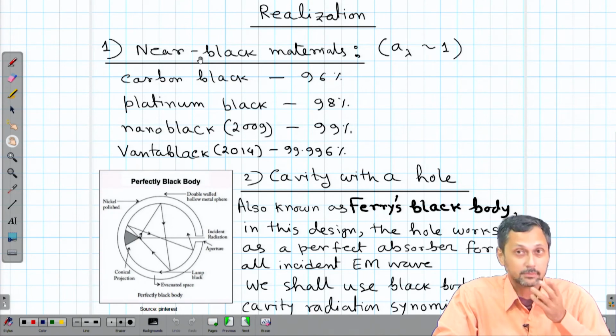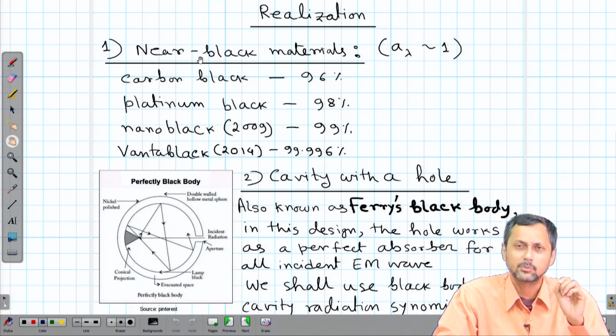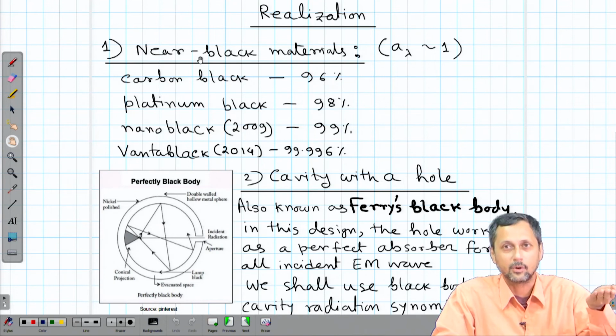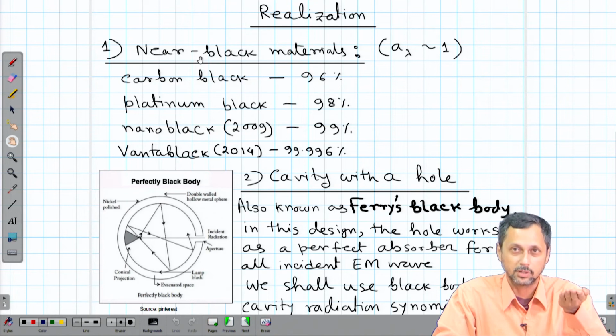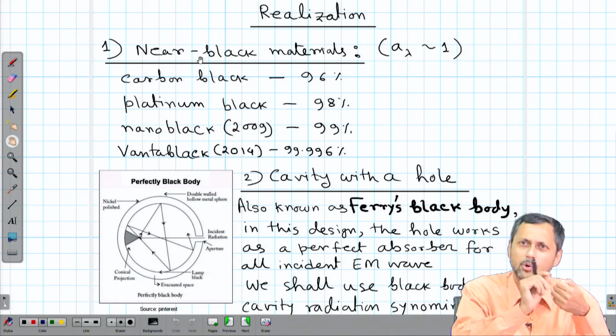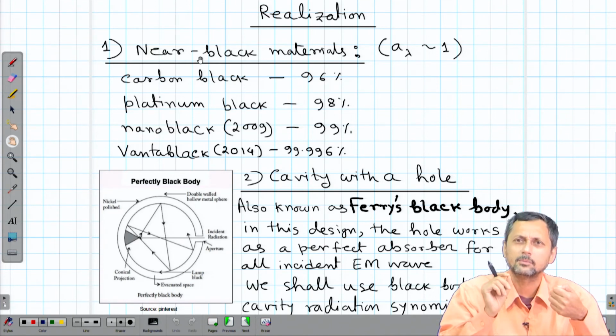I think there are certain local names for it, I am not familiar with those, but we call it carbon black, and this is precisely what we get if we take a piece of metal and place it on a candle flame. So, if we keep a spoon there for some time, 1 minute or so, we will see there is a black coating. That black coating is nothing but carbon black.